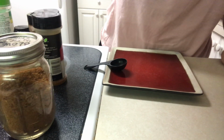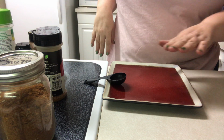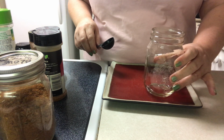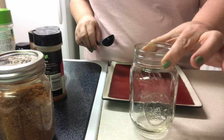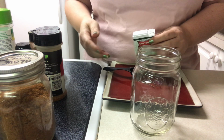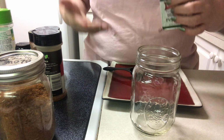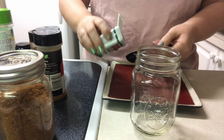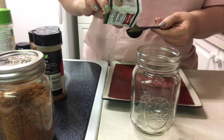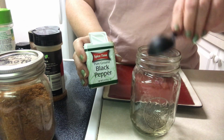All right, so I've got a plate here. I'll show you each of the spices as I go. I'm using this for spillage, and I'll put my jar right there, maybe right in the front. Okay. So the first is black pepper. Everything comes with equal amounts. There's no guessing if there's anything more one or the other. You can always add more if you want to, completely to taste, or less of one thing or another if you don't want it quite as hot. So here we have black pepper.